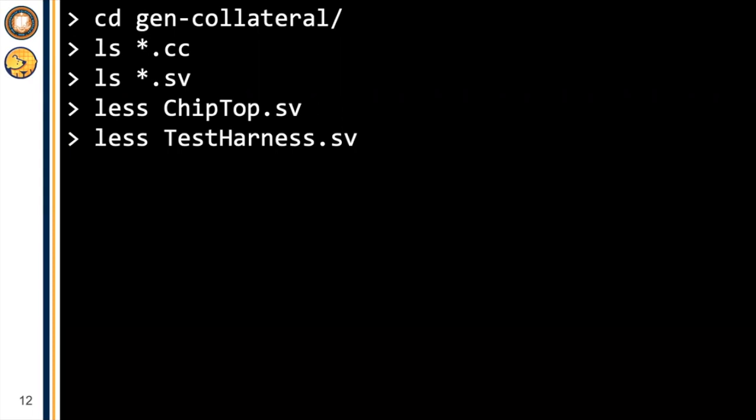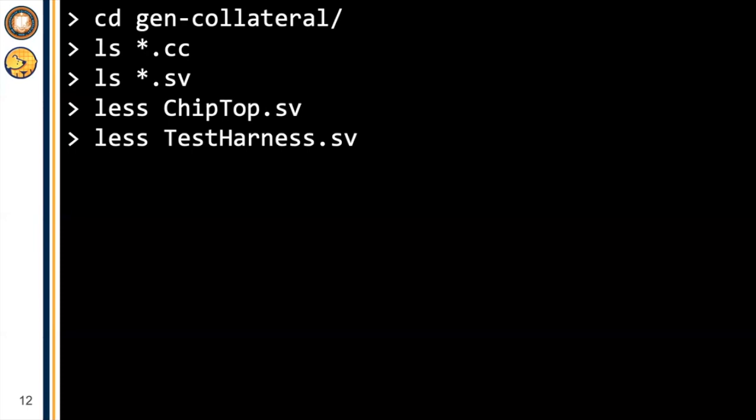Of course, because we're trying to build hardware, probably the more interesting part is if you ls all the files that end in .sv, the SystemVerilog files, you'll see a bunch of different files come out. These are all the modules that are part of the design you just built. You'll probably see some files for Boom Tile or Rocket Tile or Gemini, for example. There are two specific files that are more interesting here, one of which is chiptop.sv and the other is testharness.sv. I'll explain what those are in a moment. But does anyone run into any issues up until this point? Everything's good.